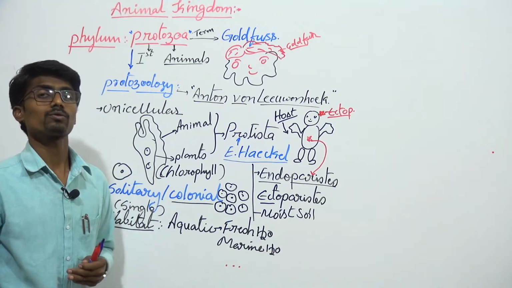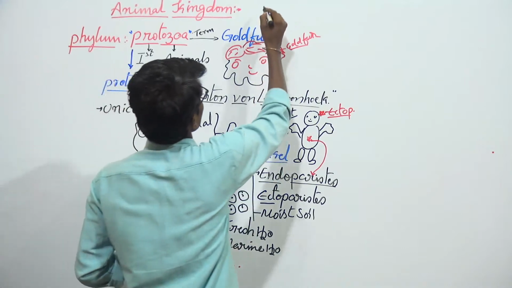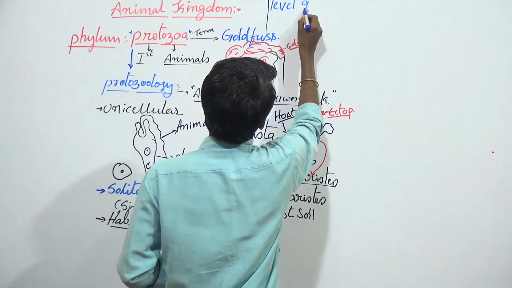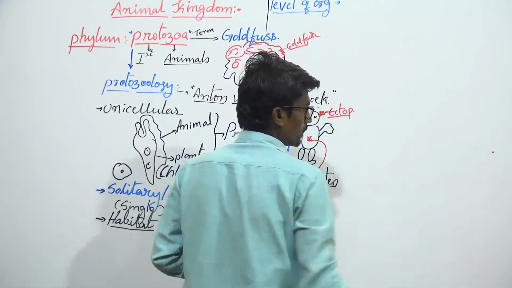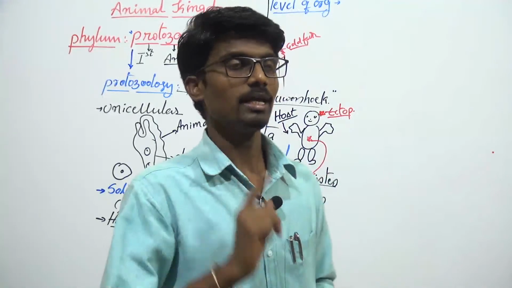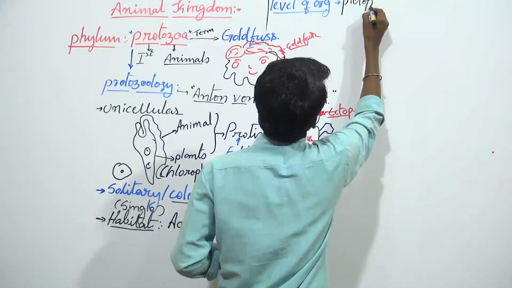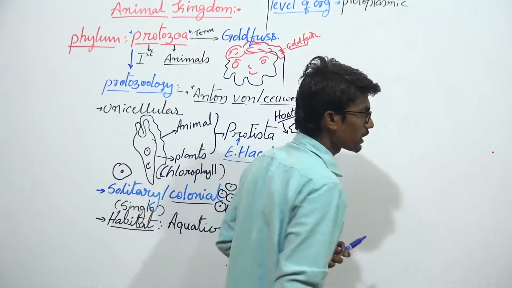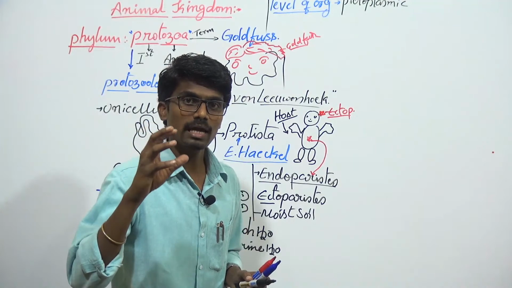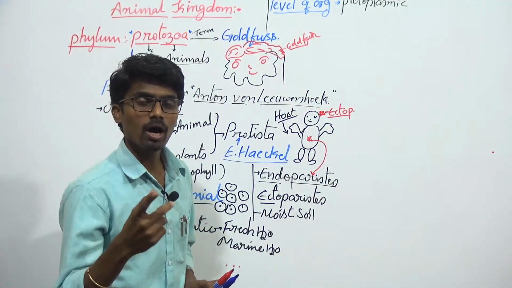And after the habitat, you should go for all the remaining fundamental characters we have studied in earlier classes. And what are those fundamental characters? That is level of organization. Dear students, already we have learned, protozoans belong to which level of organization? That is protoplasmic grade of organization, because the protoplasm regulates all the physiology and all the metabolic activity of these protozoans. That's why all the protozoans are an example for protoplasmic grade of organization.